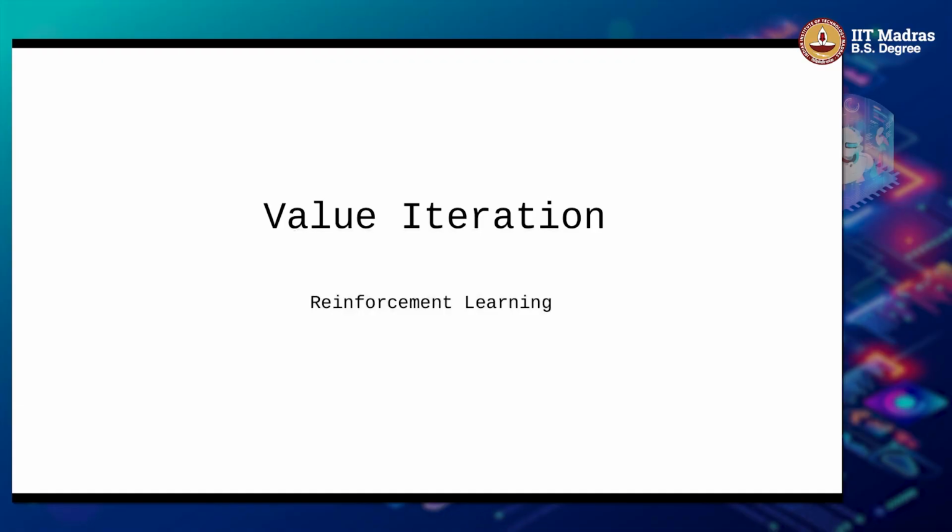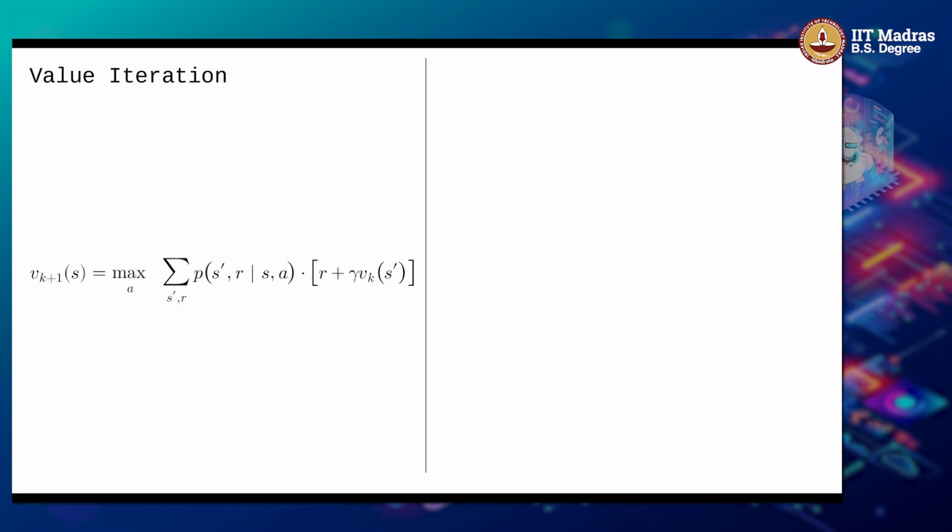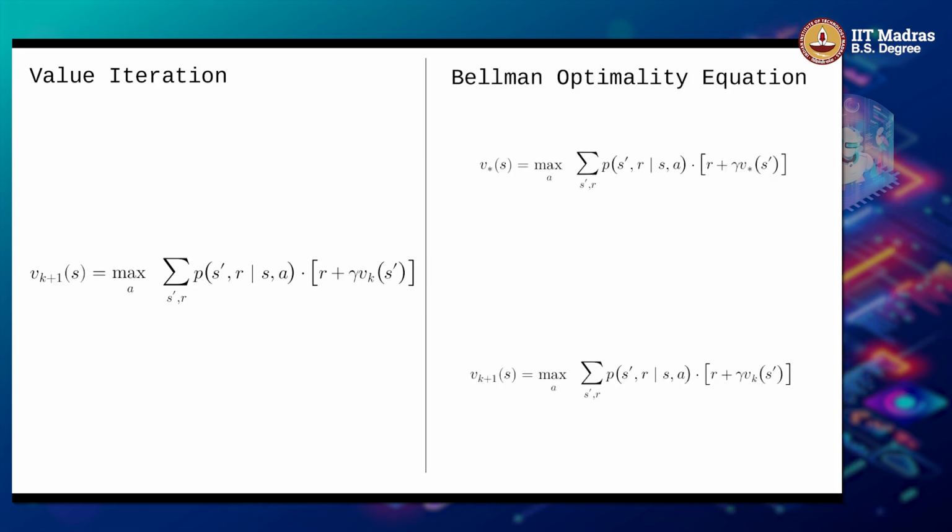Okay, so let us look at value iteration, one of the dynamic programming based algorithms to compute the optimal value function and also the optimal policy for an MDP. So this is the update rule for value iteration, as you would recall from the lectures. There are two ways of looking at it. One is to look at the Bellman optimality equations that you have here and turning it into an update rule.